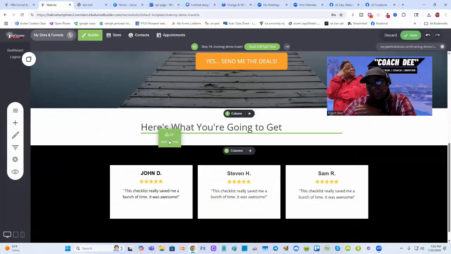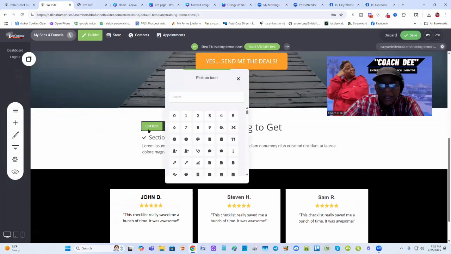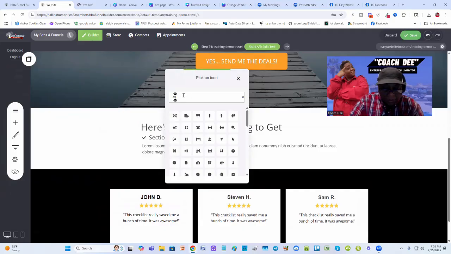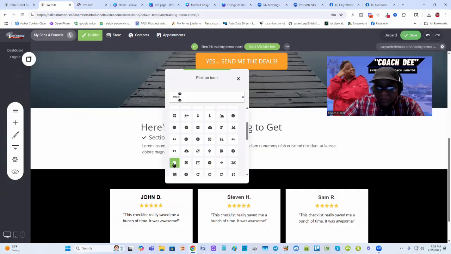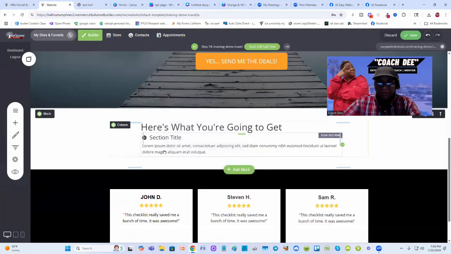You see the green line going left to right? Let me know, okay, I want to put it right there. And it pops up to say, well, what kind of icon do you want? I just use the arrow icon. So I typed in the word arrow, and then I scroll down because I want the arrow to be pointing in that direction, right? So I click it, and that's the arrow right there.